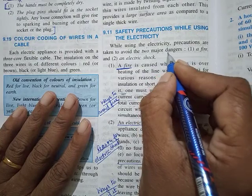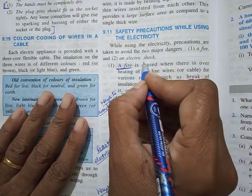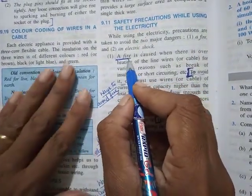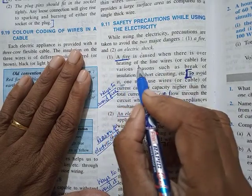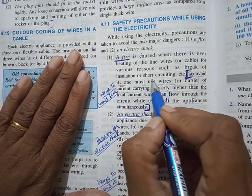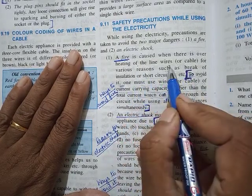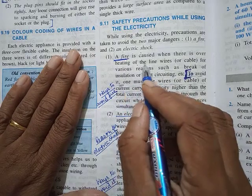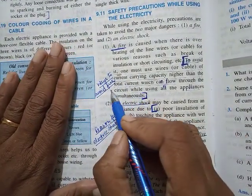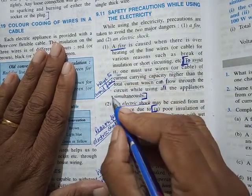The two major dangers when we use electricity are fire and electric shock. First we are looking at fire. When will fire occur? Fire is caused when there is overheating of line wires for various reasons such as break of insulation or short circuiting. Whenever overheating happens, there will be a fire. Now, ways to avoid fire.